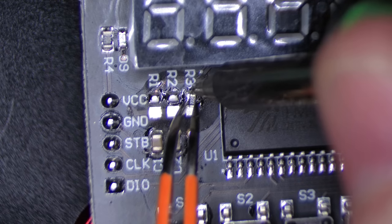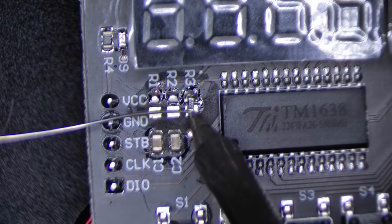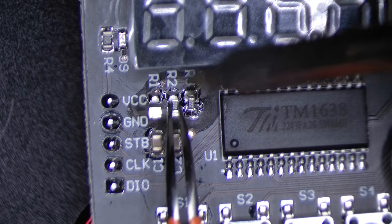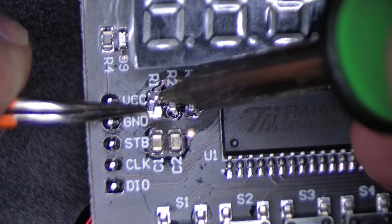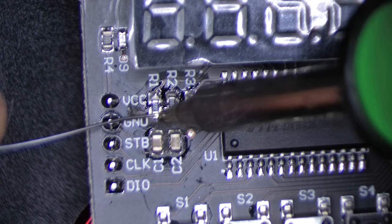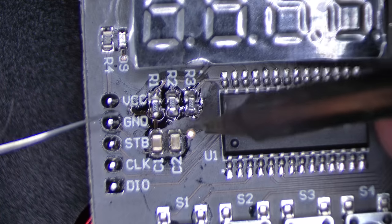And I don't have any 0805, so these are 0603s, and I will just have to make them work. It's not going to be pretty, but I mean, come on, let's be honest, this wasn't going to be pretty anyway. Just go through tacking them down on one side and then coming back and soldering the other. Again, as long as we get it to work, this is going to be good enough.